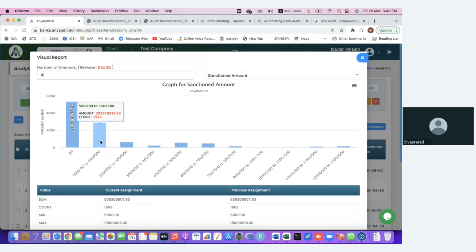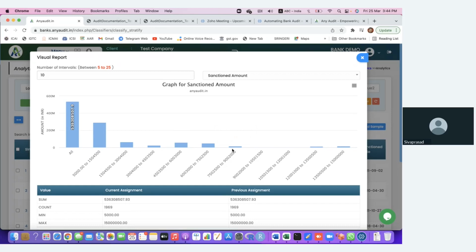You can see almost 1912 accounts are falling into the first bucket of less than 1 crore 50. But there are certain stray cases, 2 accounts here, 1 account here, and 1 account here, which are way away from the average of this branch. Very simple. We are able to see the whole branch in one snapshot.